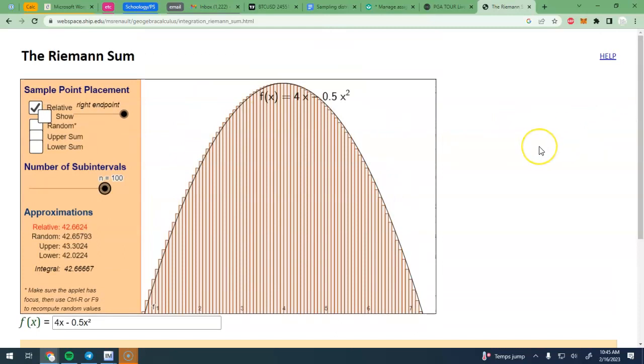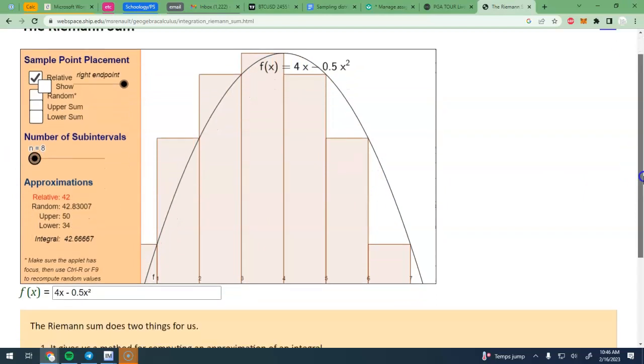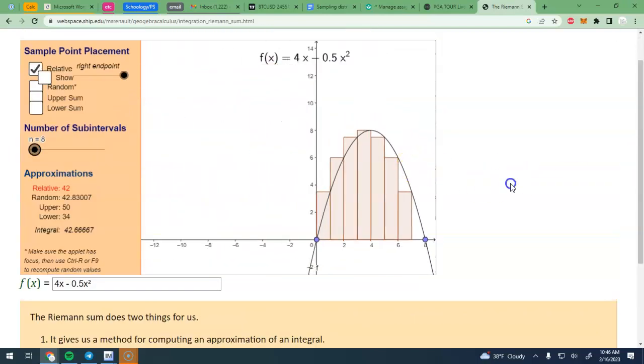The perfect estimate of what integration is, imagining there are, guess how many rectangles? Infinitely many rectangles. The width of the rectangles that we started with was 1, because we're going 8 units, and we're breaking it up into 8 rectangles, so each one has a base of 1. If I let the distance of the base approach 0, it can never actually be 0, but it's going to be so minuscule that it's darn close to 0. There will be basically an infinite number of rectangles, and then we can find the area of those rectangles, and that matches the area under the curve.